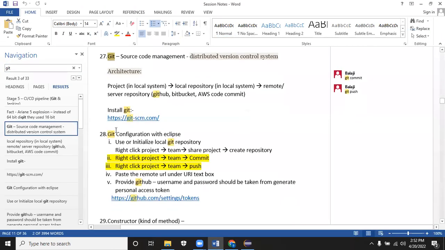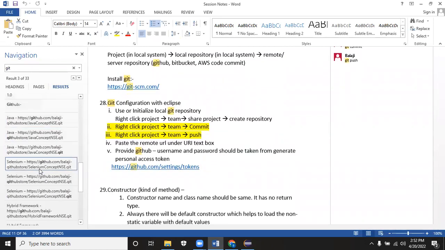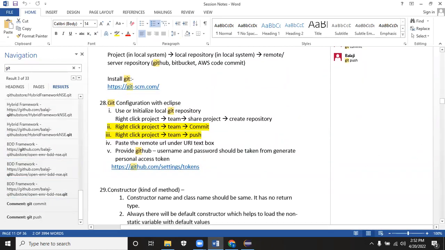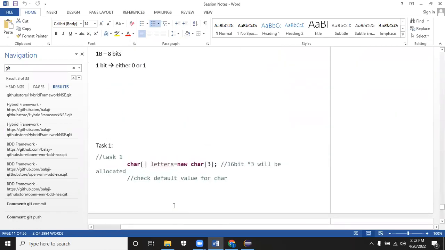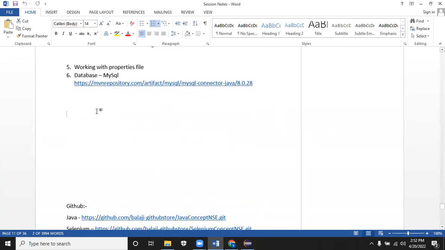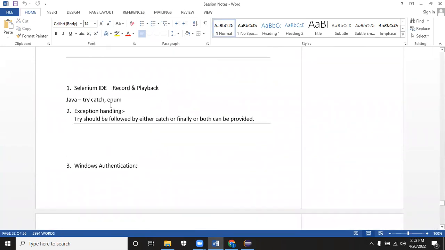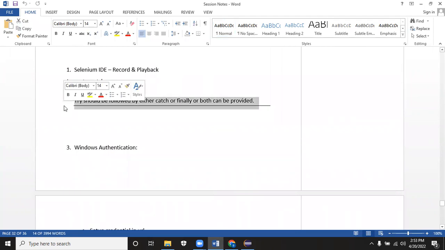Yeah, this one we did. Through Eclipse is what we have configured. I'll tell you how to use the command prompt and then keep the GitHub updated. Okay. Now, these are all some already mentioned points. Just added it over here.